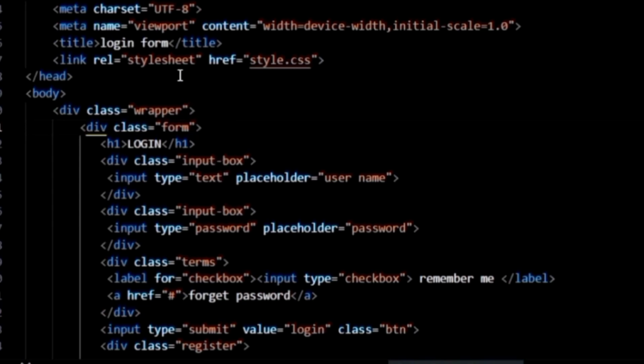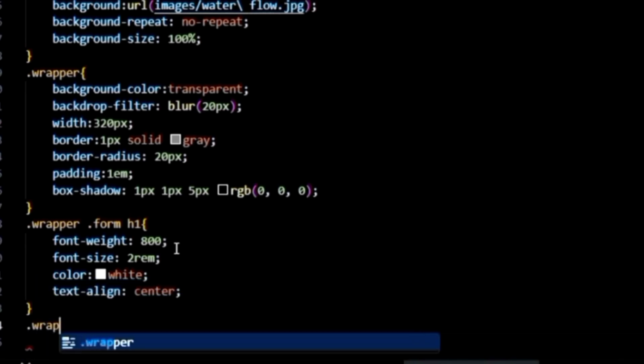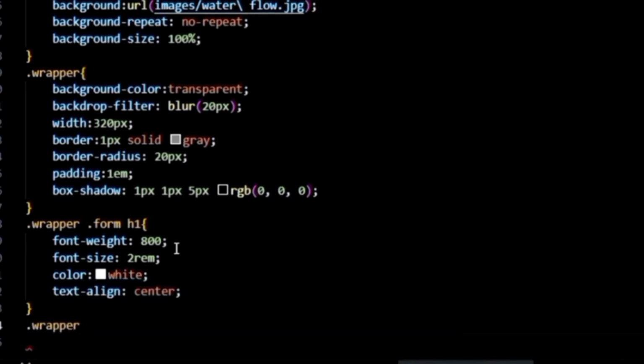So let me go back to my CSS file. First thing I'm going to write is my input box, but I want to make sure that my input box is inside my wrapper. So I'm going to write .wrapper, then .input-box.